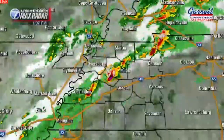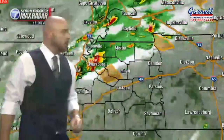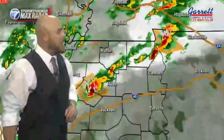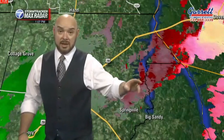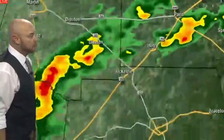So we got 2 severe thunderstorm warnings right now. Neither one of these is rotating or producing what we think is a tornado, but let's give you a quick recap here on the storm. So our storm up into Henry County, no longer severe warned for us. It is, though, when it crosses the Tennessee River and heads over into northern sections of Middle Tennessee. All right, that one is the one that produced a tornado earlier, had some really good gusty winds.